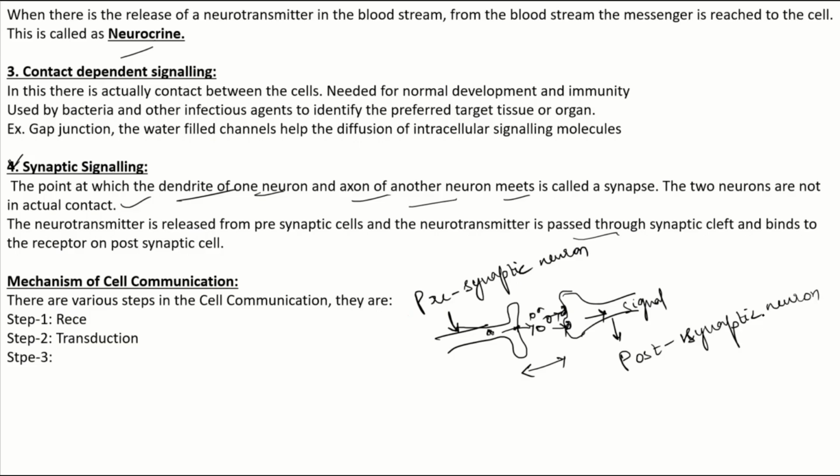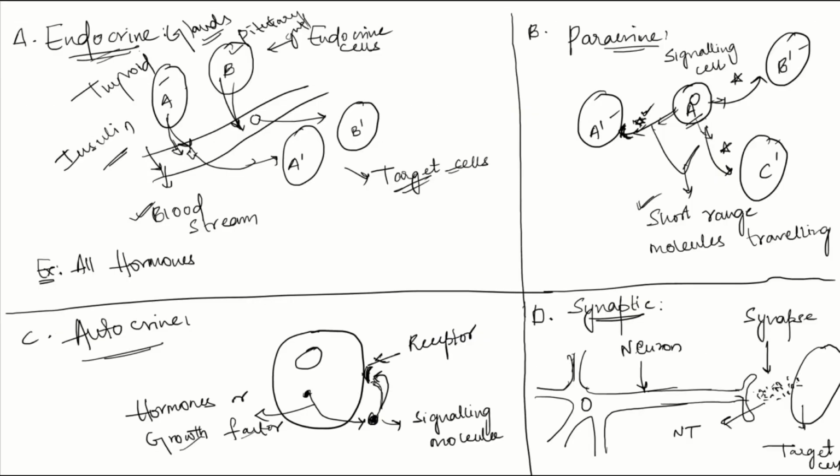In the upcoming classes you should get used to it. Here I have explained the neuron. Here is one neuron and it has released some neurotransmitter. This is the synapse and this is the target cell. Is this clear?